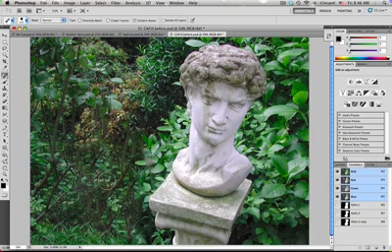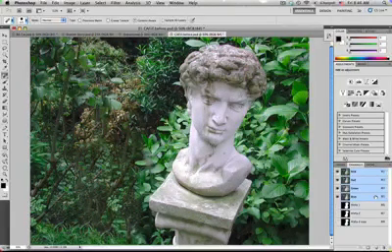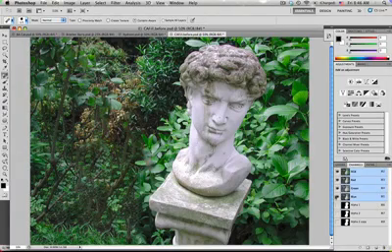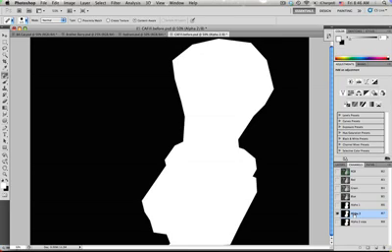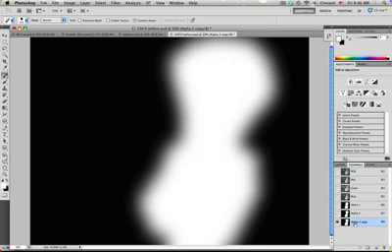That's something that, again, if you were doing it by hand, would have taken significantly longer. There's one last little thing I'd like to show you about content-aware fill. And it's in regards to making selections and working around this idea that selections need to be feathered. So here, for example, I've got this statue of the head of David. And what I'm going to do, I've got 3 different quick selection masks I've made. One that I painted on with a quick mask mode. Another one I made with the polygonal lasso tool. And then a third one that's a blurred version of the one that I made with the polygonal lasso tool.